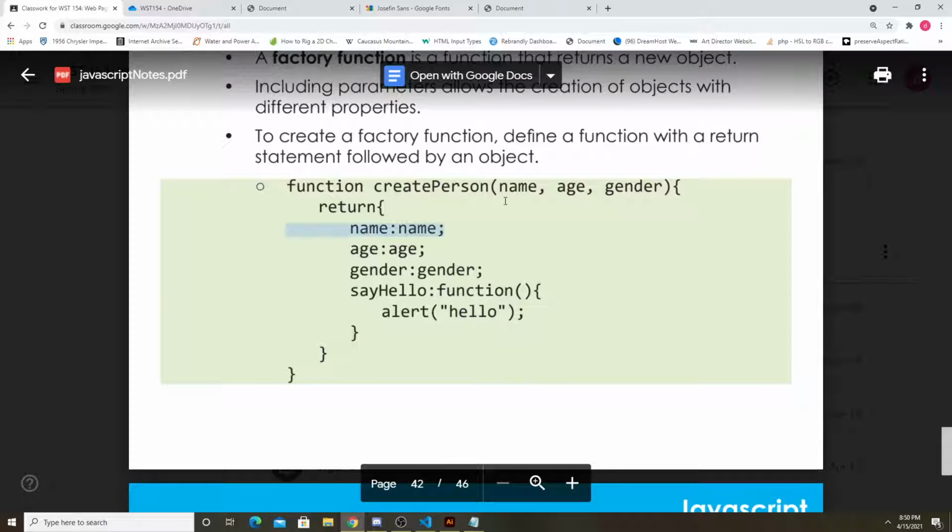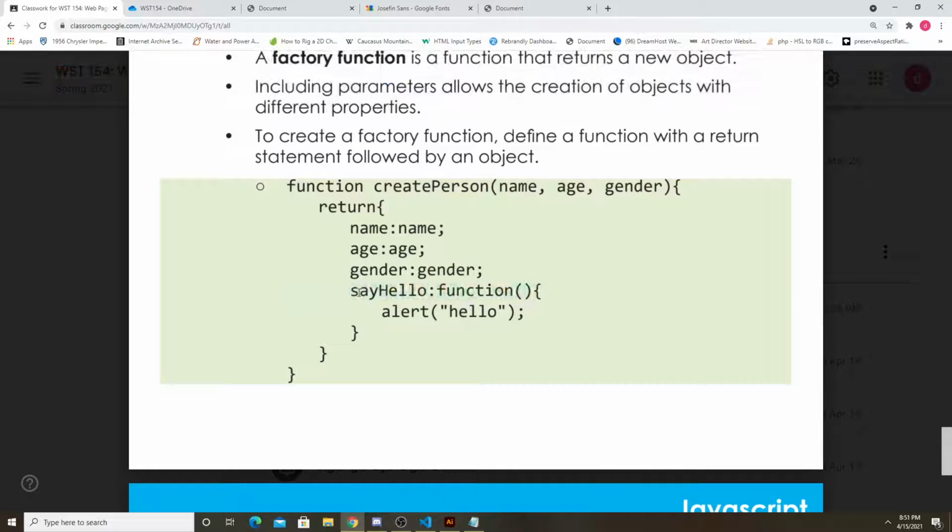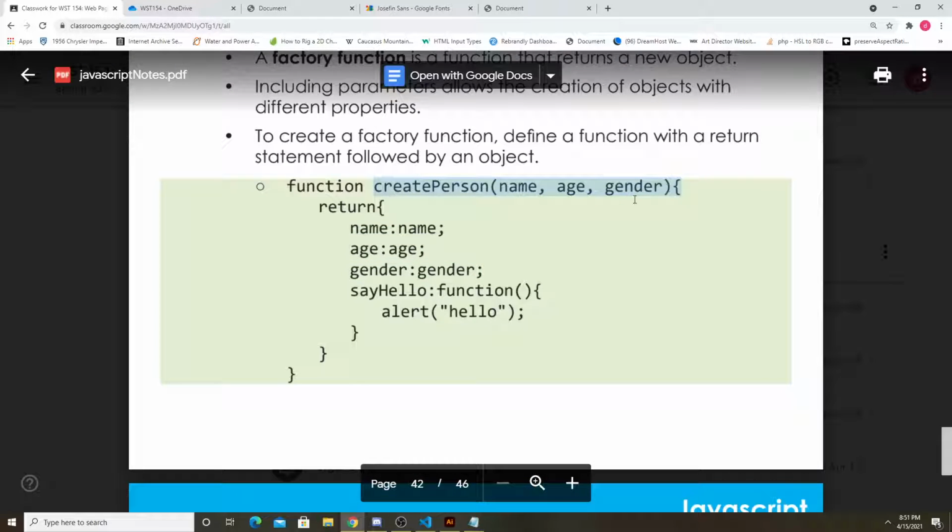You set like the name equal to name, age to age, gender to gender, and you can add other things to it, like say hello could be a function of this object that alerts hello. But that's essentially what you're doing, is just returning an object, and that object gets its properties in here. You define the properties, and then the value for the properties you get from whatever you pass into it.